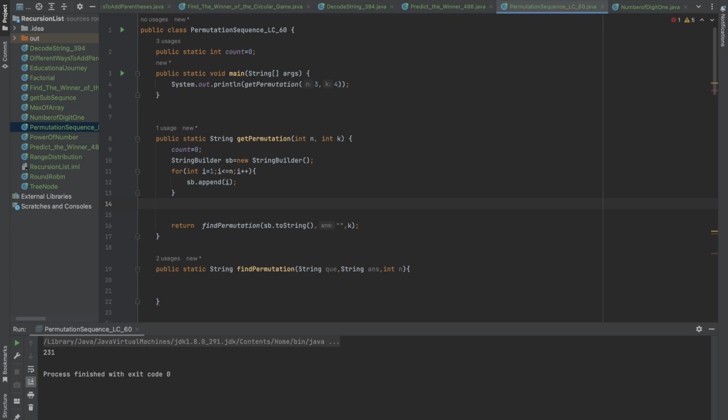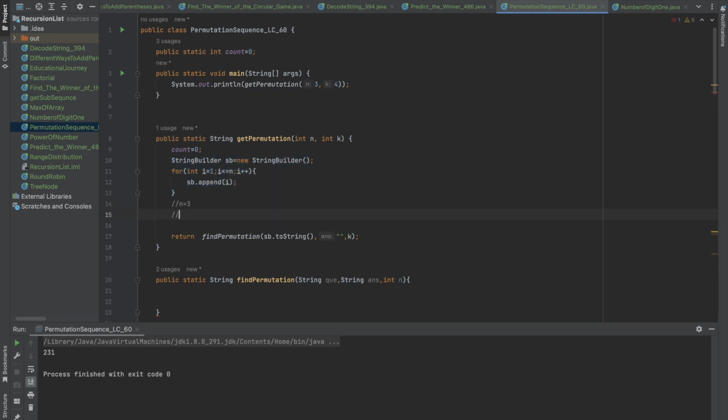So let's try to code that problem. What I'm doing here is, let's suppose n is given as 3. So in my string buffer, I'm going to store 1, 2, 3, as this is our set.